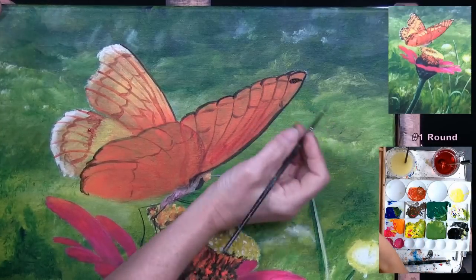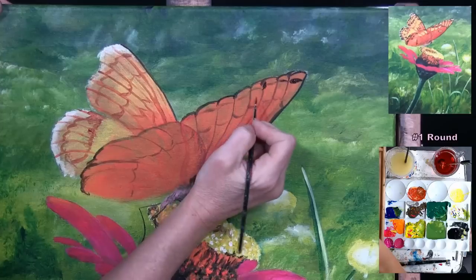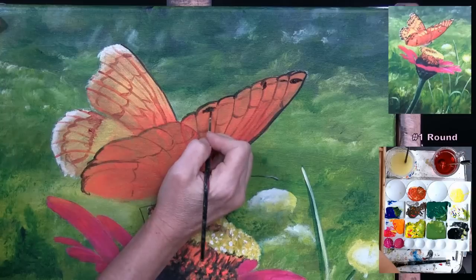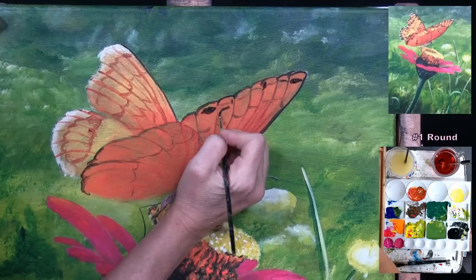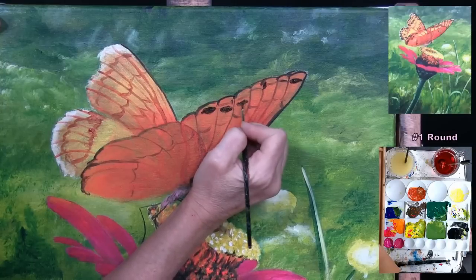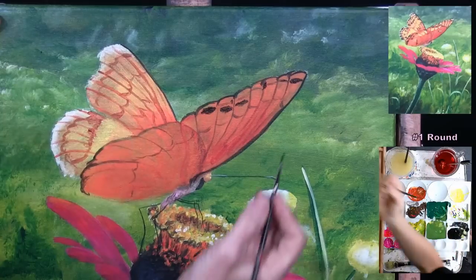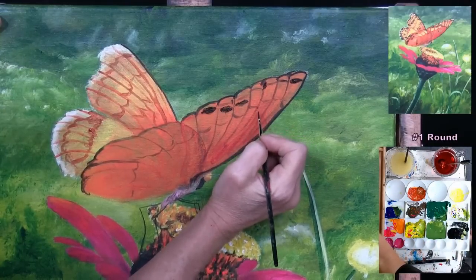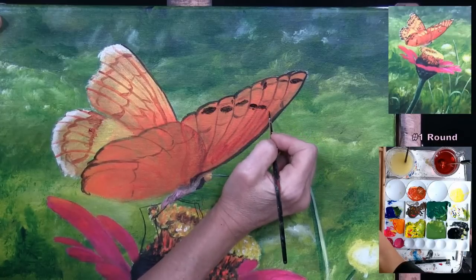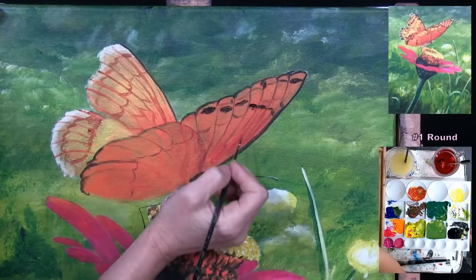So I've got maybe a little spot here, a little spot there. Have fun with it. There's all different areas that have these little speckle marks. I'm going to put one in through here, one in through here. And again, I'm kind of following the pattern of the photo that I'm using, but as you're developing your own butterfly, you could certainly be much more carefree than I'm being. I'm just doing as I see.